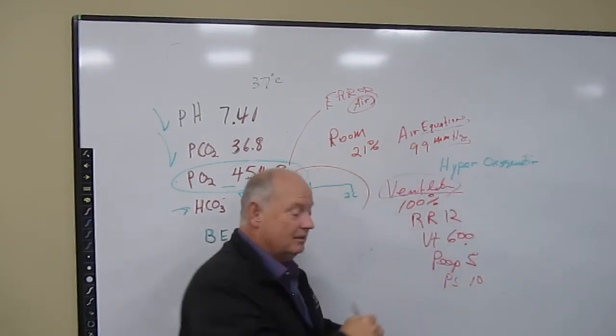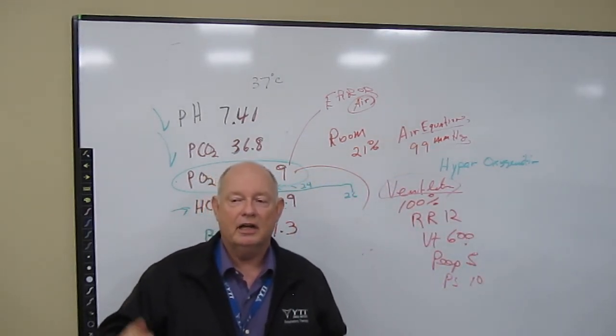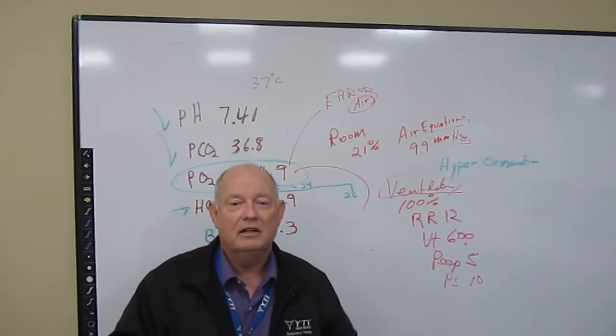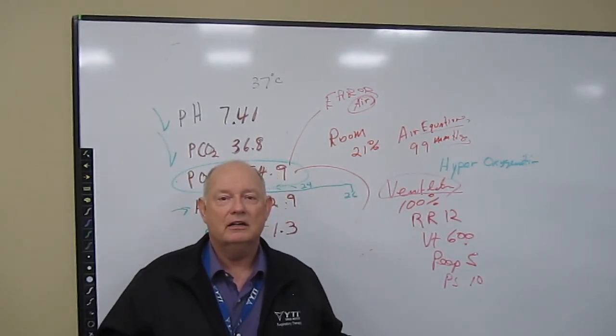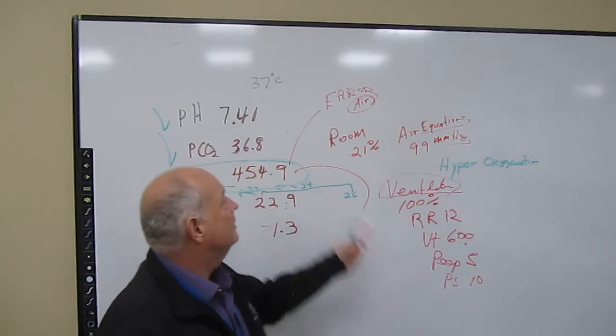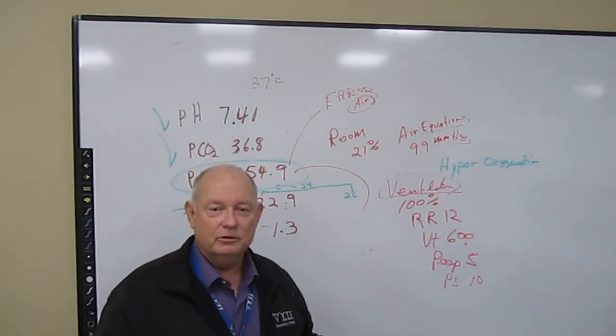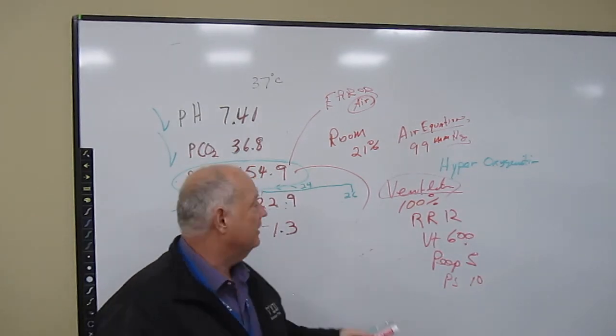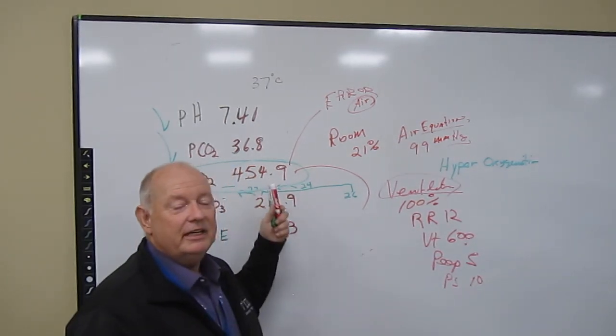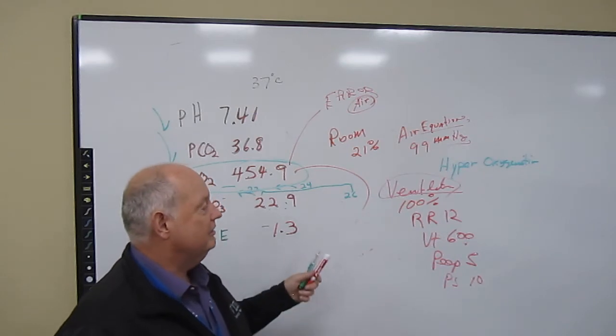Oh my gosh. We have a blood gas on Mr. Dunkleosiosus, who's now on a ventilator. I got these results. I don't know what to do. He's on a ventilator. Look at the pH. It's fine. Don't do anything. Look at the CO2. It's fine. Don't do anything. Look at the PO2. It's really, really high. Let's turn him down.